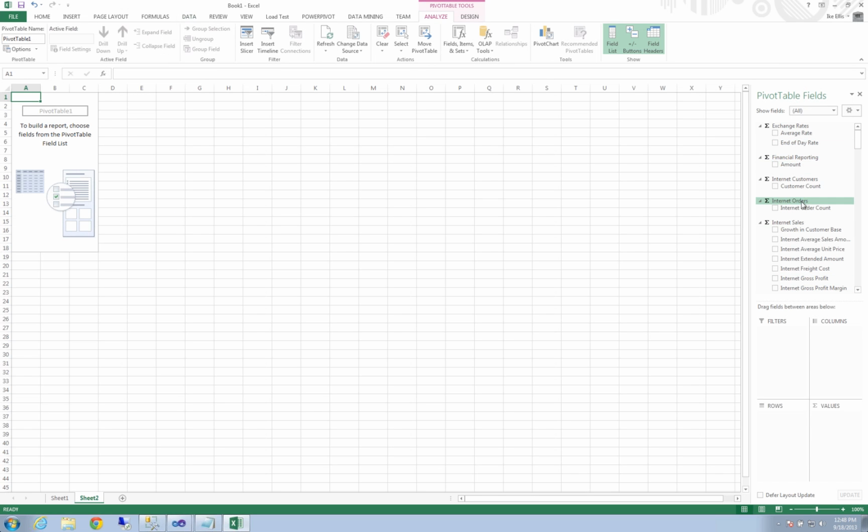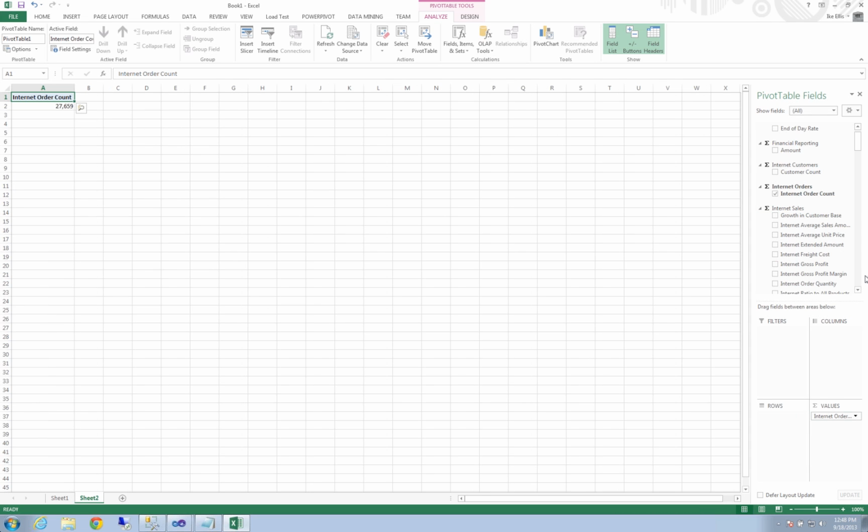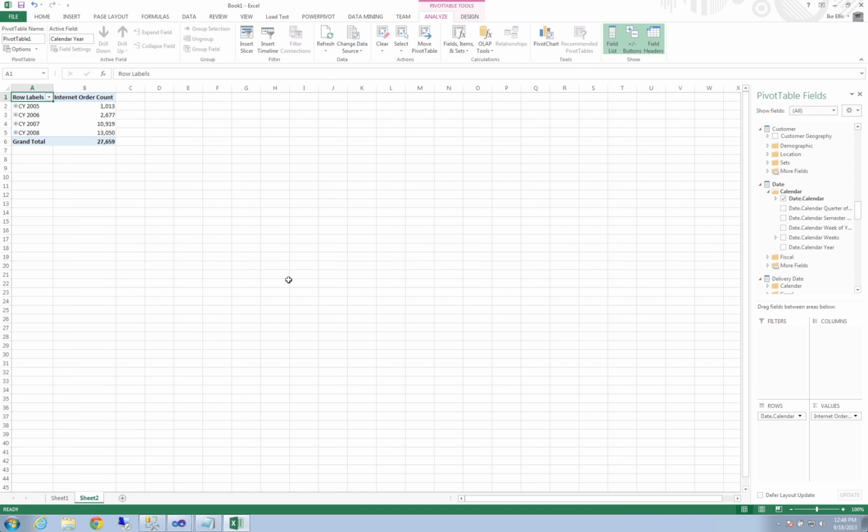And I can do the same thing that you just saw me do in Visual Studio, but I can just do it in Excel. Here's my internet order count, and then I want it based on date. And I can just take the whole date hierarchy and put it under rows, and I can see the same numbers, right?